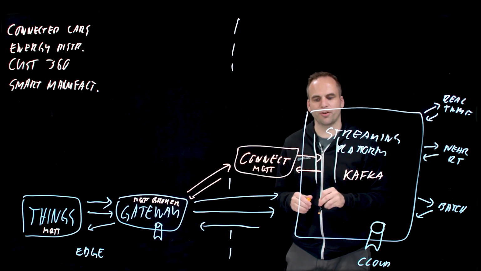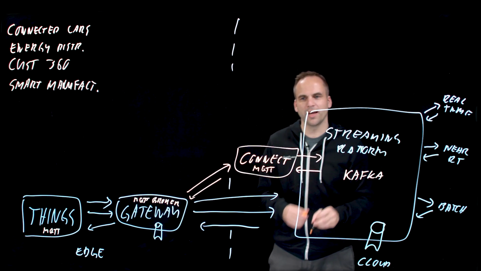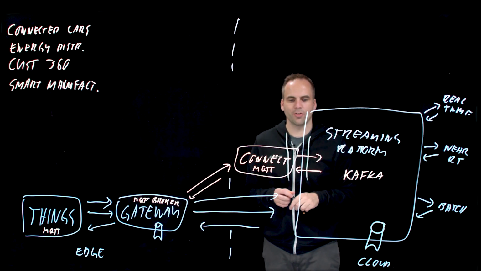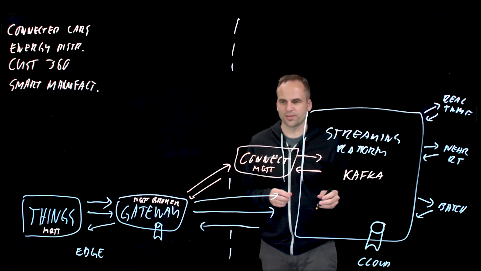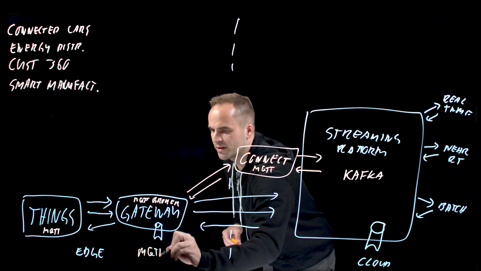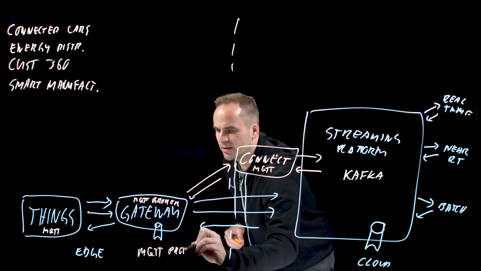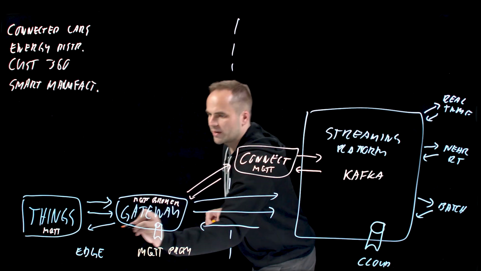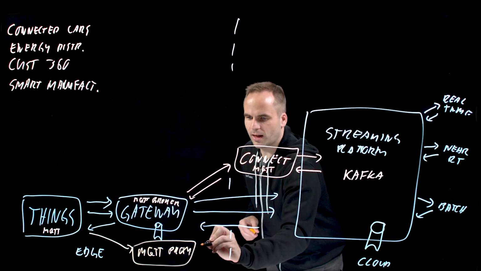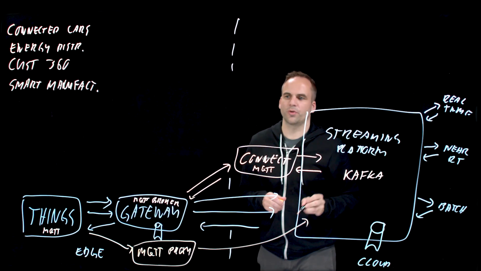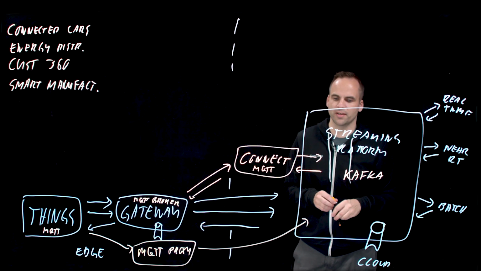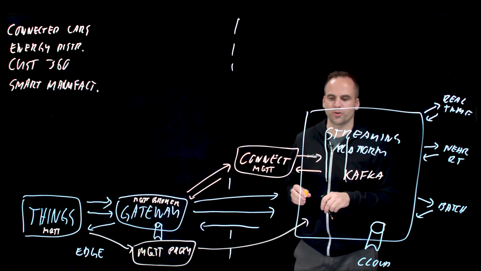So Kafka Connect is a very obvious option, and it's pretty cool because it scales well. It leverages all the features from Kafka under the hood. However, on the other side, there are other options. You could, for example, use an MQTT proxy from Confluent instead. The Confluent proxy is used to forward the information from the devices directly to Confluent Cloud. In this way, you don't need the MQTT broker anymore. And Konstantine in a minute will talk a little bit more about that in detail. This is another option you have.